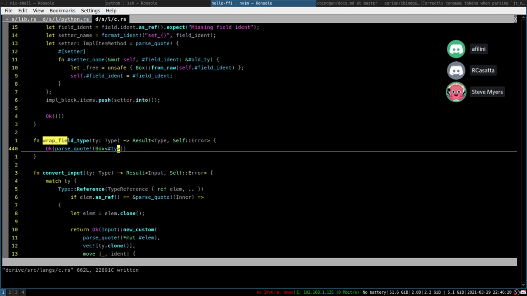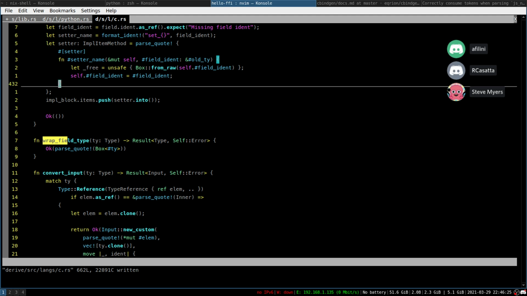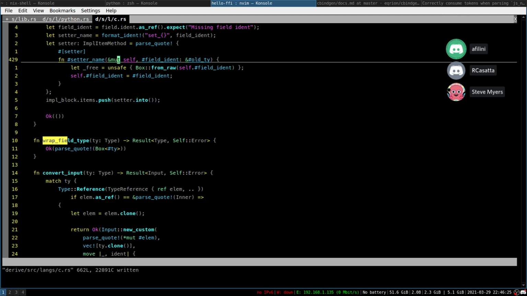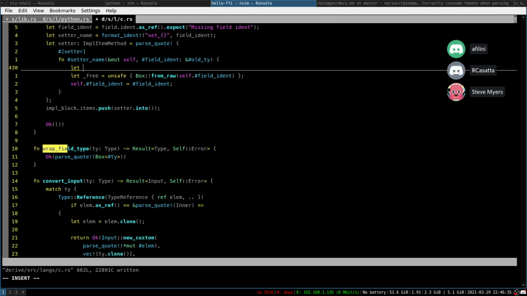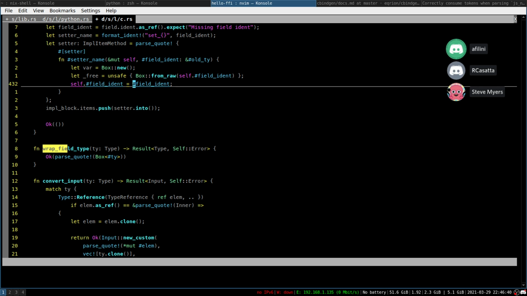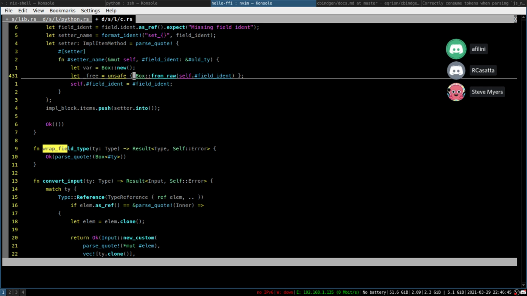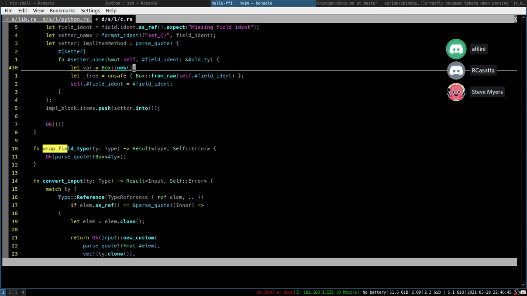But what's the life cycle of that box? Like, how does the Rust side know when it's out of scope? Well, it's like every Rust object. For instance, if I have a variable inside a function that is a box, at the end of the function it will destroy it because it goes out of scope, unless I move it somewhere else. In this case, it's a field of a structure. So when I drop the structure, it will drop every field.